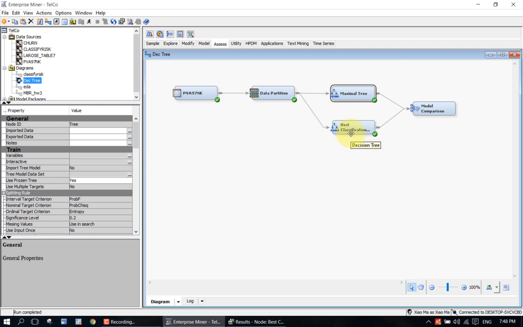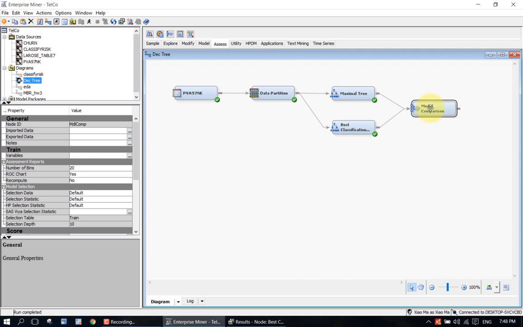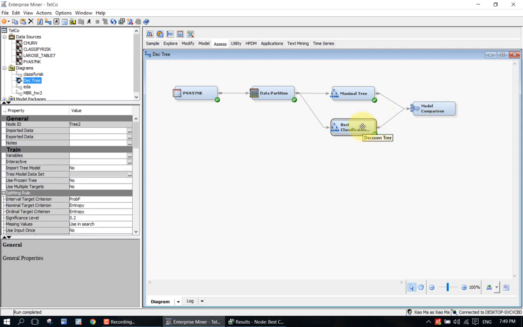What I mean is that if you have a best classification tree, and if your model comparison wants to select the best misclassification model, you would assume that this one performs the best. But that may not be true because the pruning process is very complex. The training process is also very complex.